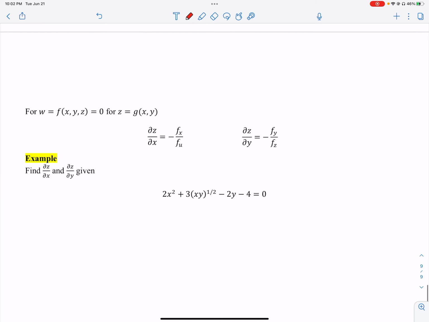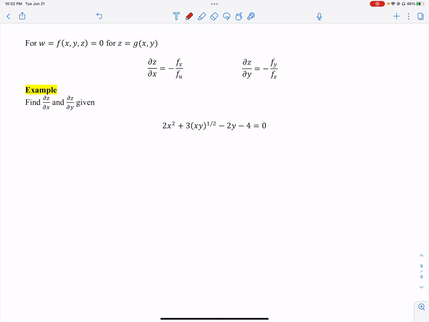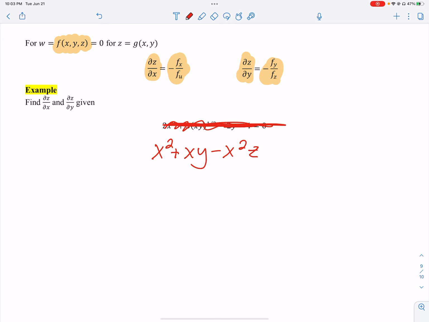All right, let's get one more example of this in. But let's talk about if it was a function of 3 variables, x, y, and z, instead of 2. We'd have to pick what we want the partial with respect to z to be. The third variable with respect to x goes this way, and y that way. I'm not going to prove or go through the reasoning for that, but we're going to work one more example. I want this example: x squared plus xy minus x squared z plus y z squared. Your notes should have that.